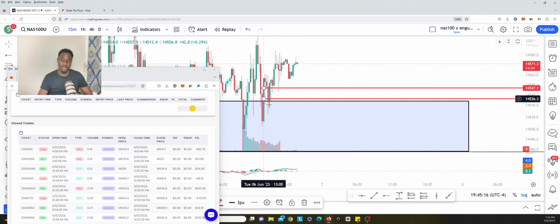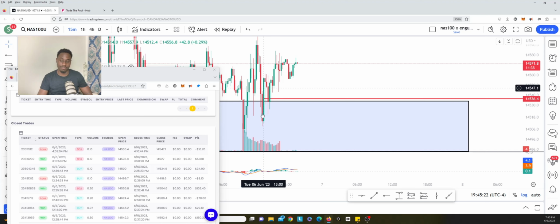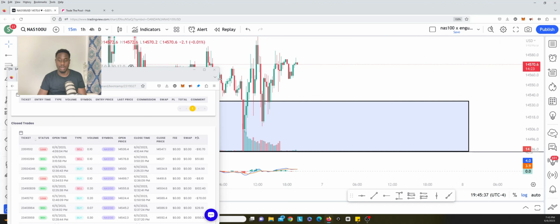So I entered here to the downside. I got stopped out as price began to reverse and it just cleared me out there. So I ended today at a total of like, let's see, minus 18. I would just call it 150, but it's like 160, 170, right? So that was my total profit for today.